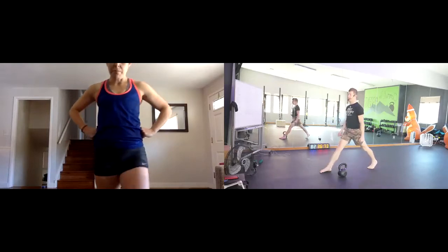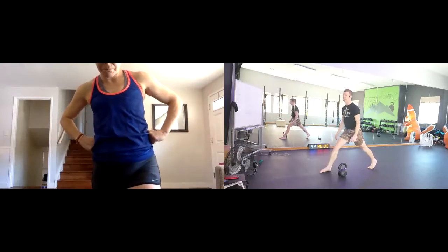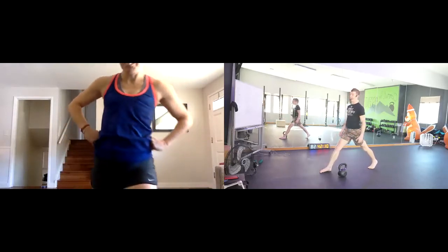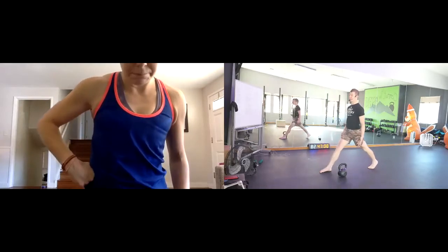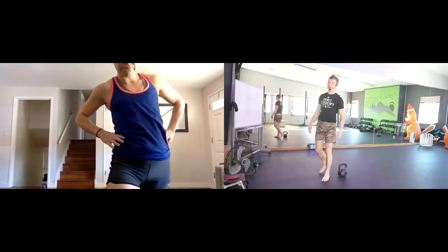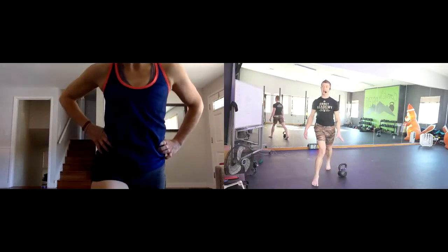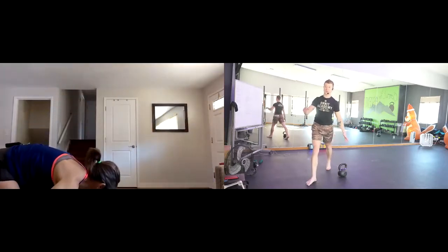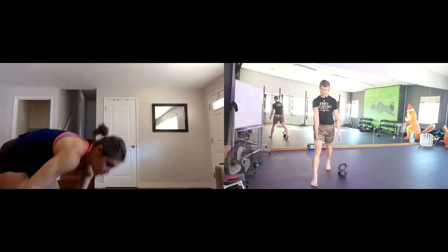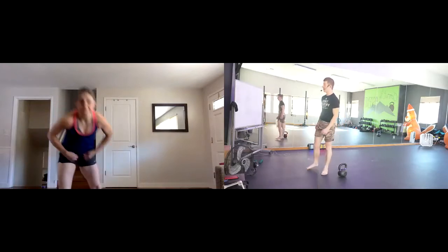My goal is to test the range of motion of this forward ankle. I want to stand wide enough that I can push off of this back leg and stay stable. Knee alignment is everything. The moment your working knee does this, that's bad. If your ankle flares out, that is also bad because you want your knee to track your toes. So have your toes forward for this exercise.